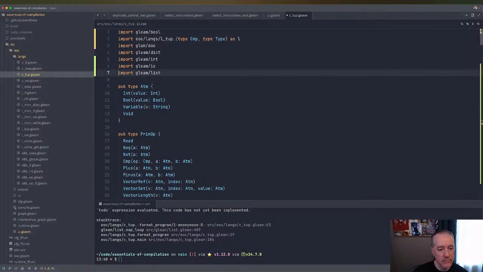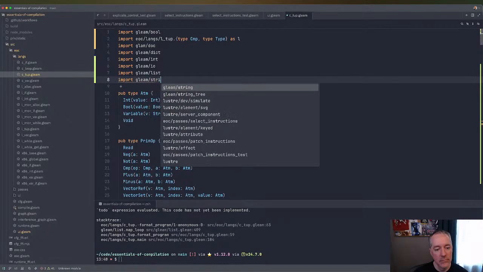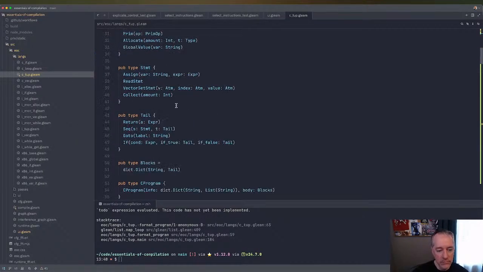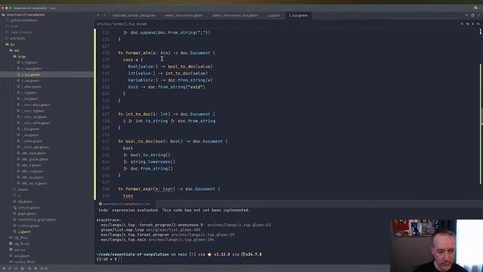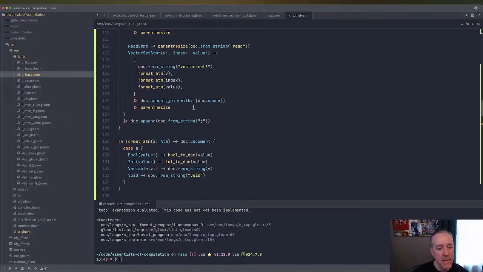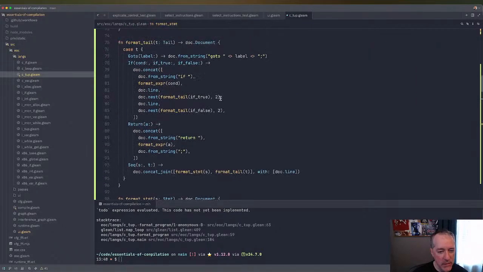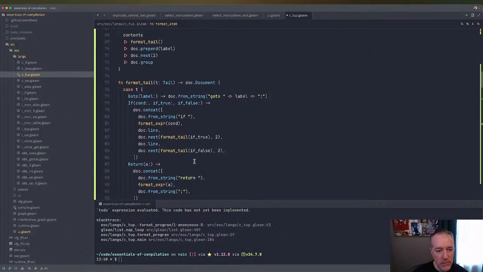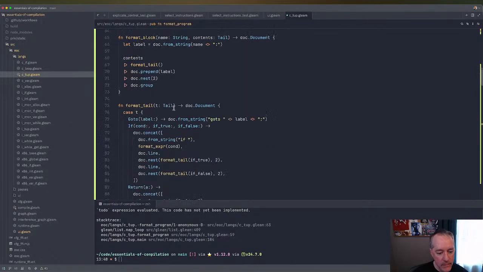Okay, that one was easy. So we actually have a couple places up here where we did this. This is going to be int to doc of amount. I think there's one more up here. Maybe not. Okay. Well.